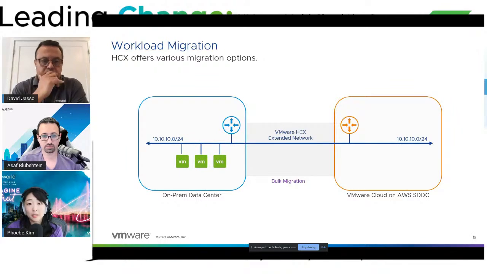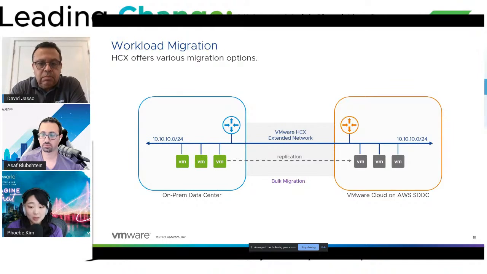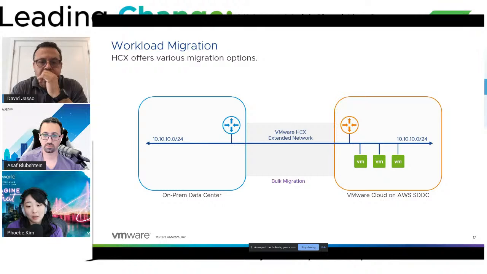The next one is called bulk migration, which I would call more of a warm migration. You have live, powered on virtual machines in the on-premises data center, and HCX replicates the virtual machines to the VMware Cloud on AWS SDDC. Once they are replicated, there is a cutover where the virtual machines are powered on in the target environment. I say warm because it has a cutover from the on-premises environment to VMware Cloud on AWS, with a little bit of downtime, as if you're rebooting the virtual machine. It's not for too long. So it's for maybe your production workloads that don't have as strict high availability requirements, where you could still suffer a couple of minutes of downtime, but you want to migrate a lot of virtual machines at once. So that's bulk migration.